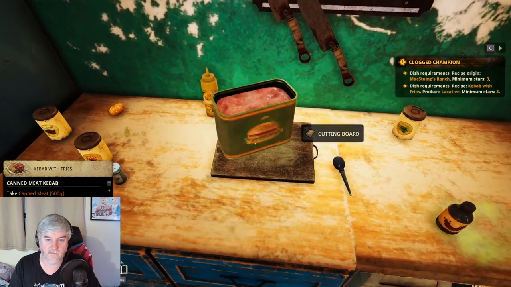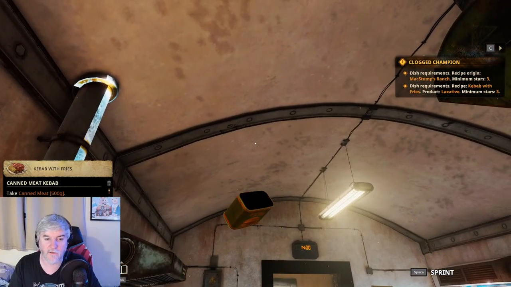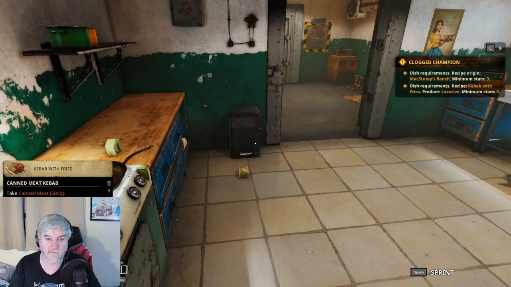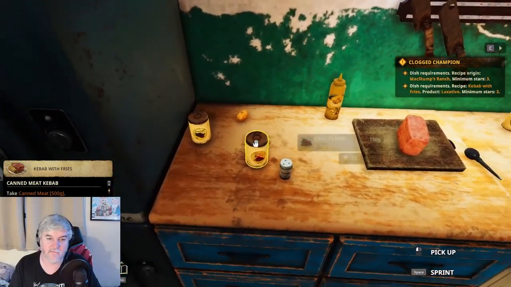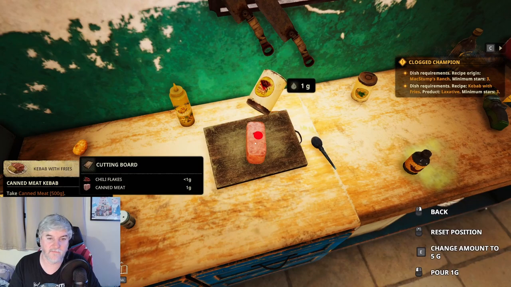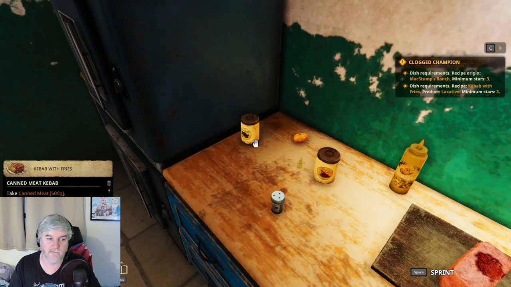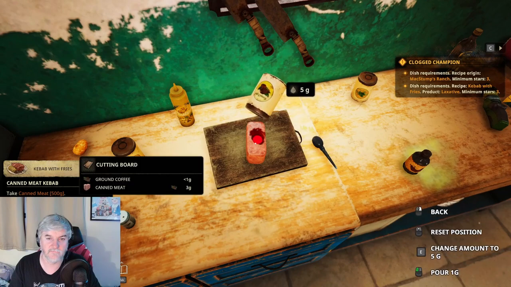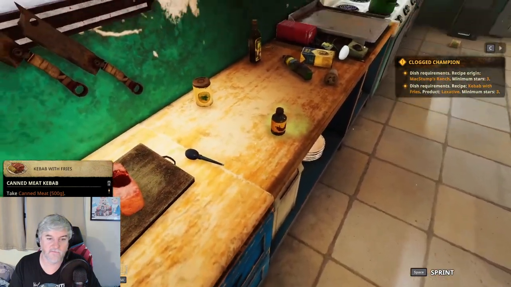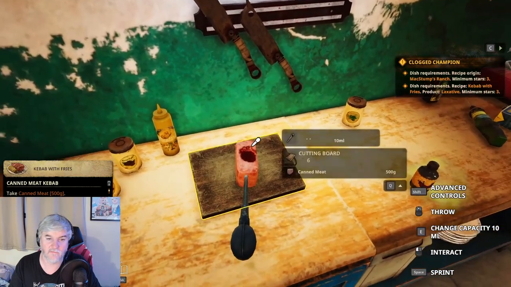Okay. Open can. Place. And... Kobe. Nope. Kobe. Okay. Season. Okay, there's chili. Ground coffee. Yes. Okay. Drizzle barbecue sauce. What do we need? Okay. Yep.